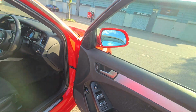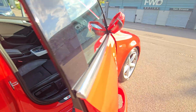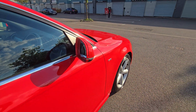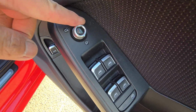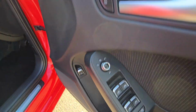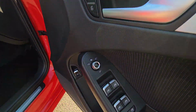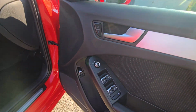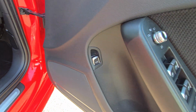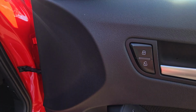That's it. That's how it works. You push it down. And obviously it opens back up because we're back in driving. So yes, with that function, you push that down like so, and that moves the mirror. So that's the electric. And then obviously push it down again and it brings it back out. That's the boot popper there, and then central locking as well.